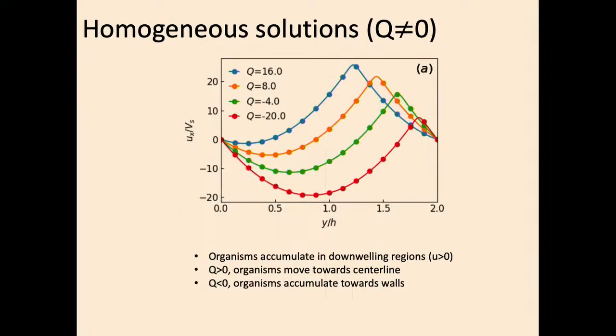Not only that, then you can play the game of asking what happens if you impose an external flow. What happens to the asymmetry of the solution? It turns out that as you crank up the flow intensity, the solution starts to go more and more towards the center line. If you impose a flow which is, yeah? 5 minutes. Oh, I have 5 minutes, wow. So let me skip this part. If one is interested, I can talk later.